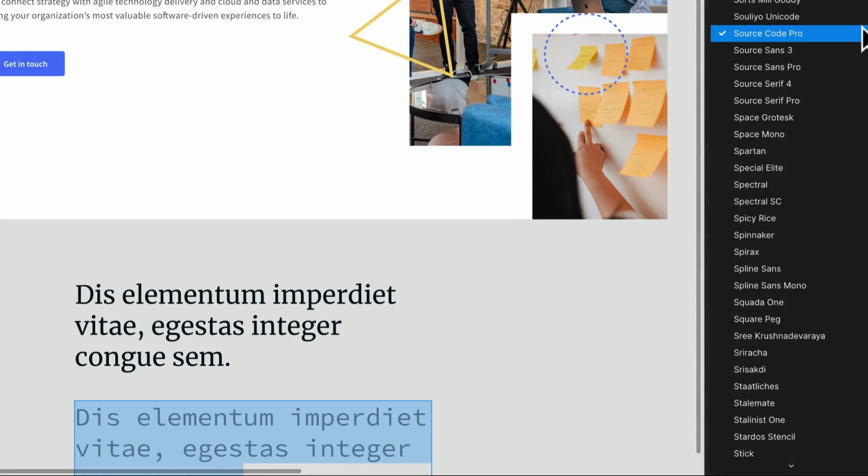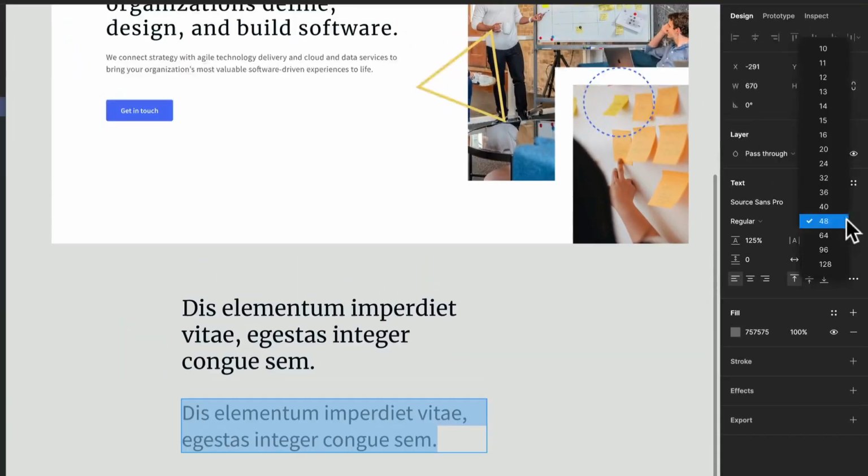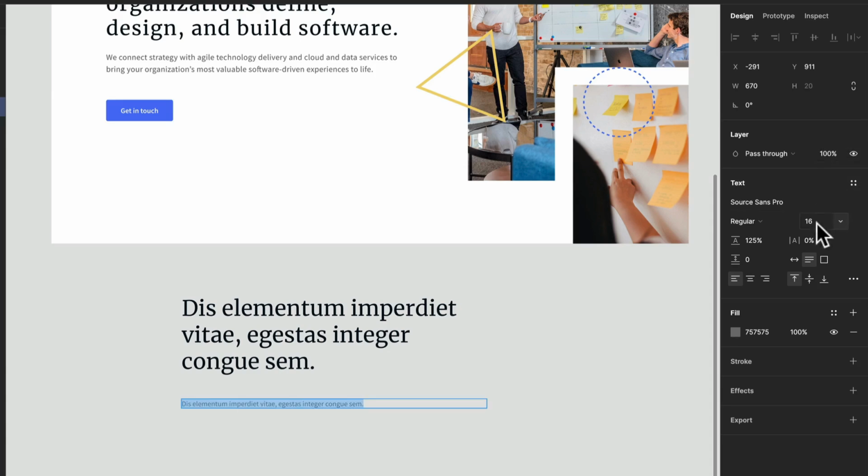Oops, that's Source Sans Pro. I like that one. Like I said, think about what is going to be best for your content. Not everything is going to be perfect. Maybe you don't want some body copy here, and that's totally fine. 18 pixels maybe. Okay, and I think that's fine.